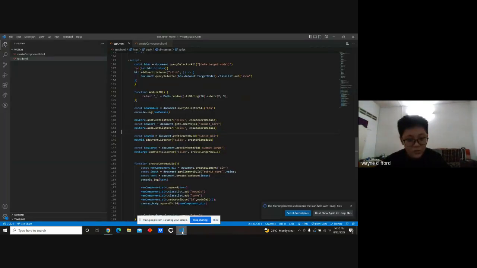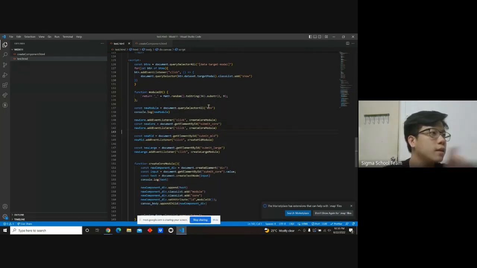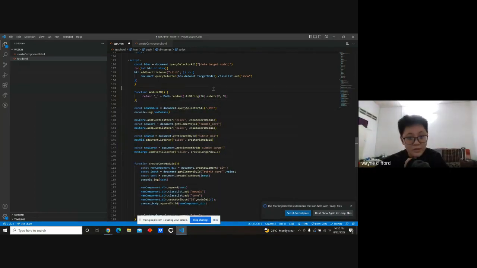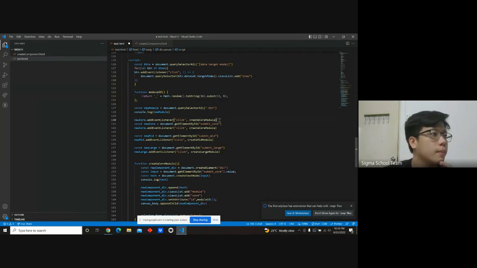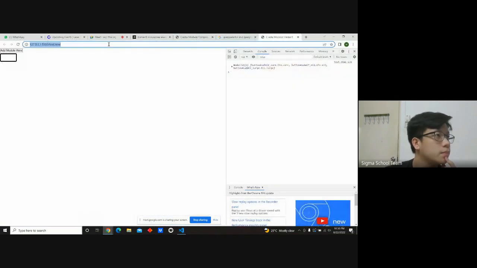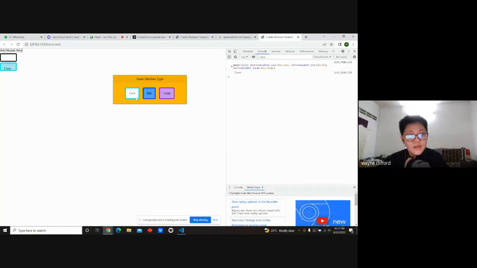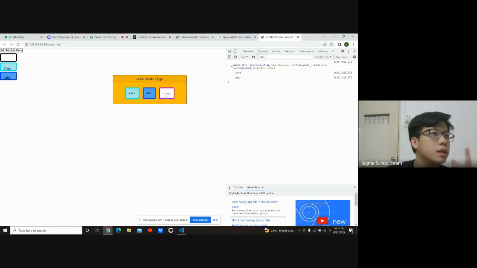Oh, some issue. Oh yeah, because your button, you need a dot in front, right? Because it's a class. So query selector all should be dot button. Okay, dot button. Is that what we need? Yeah. So as you can see, right now it contains an array of all of them. The very first time you do it, it straight away shows all of them.